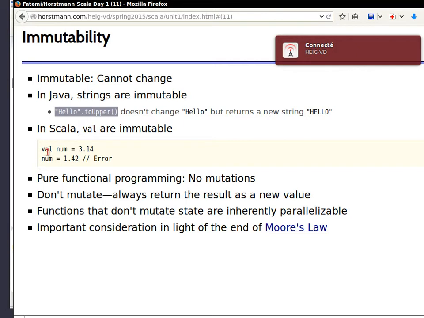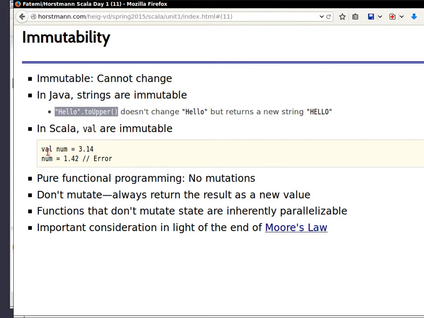So you can never change a variable by assignment in the subset that we're using right now. You can never change the contents of a cell in a vector or a character in a string. You always make new ones. And that's good because when you don't mutate state, your computation is inherently parallelizable. So it can be automatically distributed over multiple processors. For example, if you had a big vector, an operation on it could automatically be split into operations on subranges of the vector. And in fact, there's a way of doing that, and we'll see how to do that later.